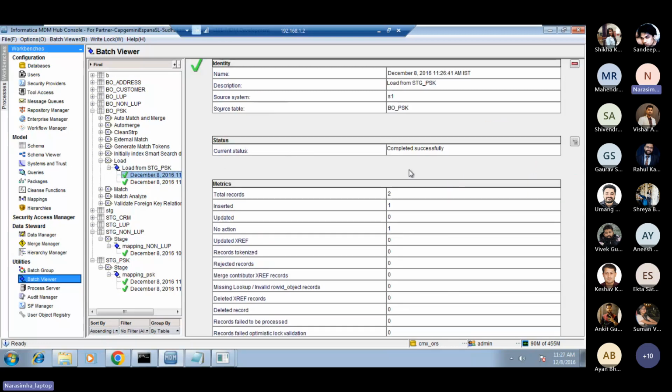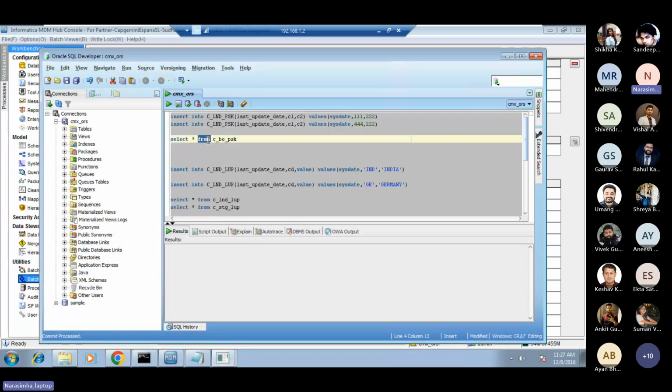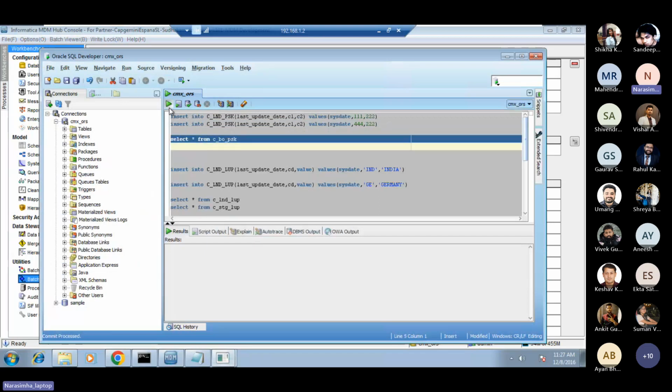Then refresh. Can you see here? Two rows got inserted, one new one, other no action. It is like an upsert, update followed by insert. It is inserted, no action is no change. If there is a change, update also would come in. So that is fine, but we are not focusing on that. We are focusing on PSK.